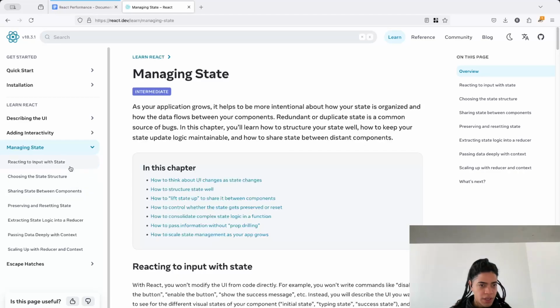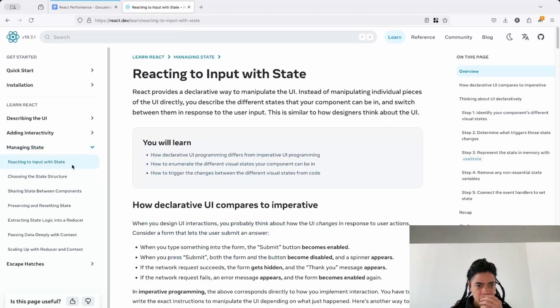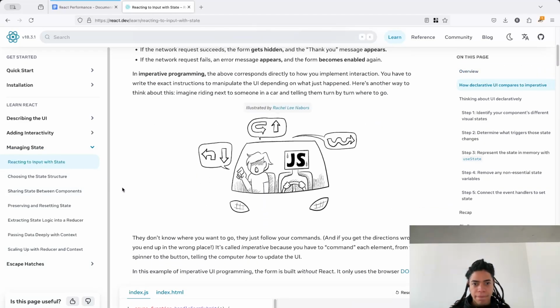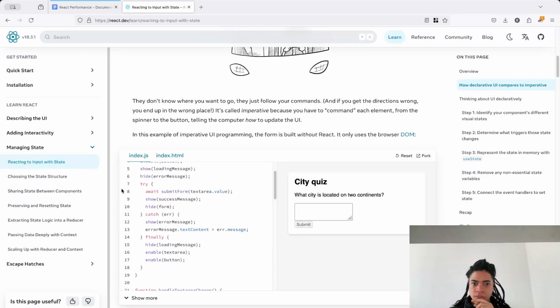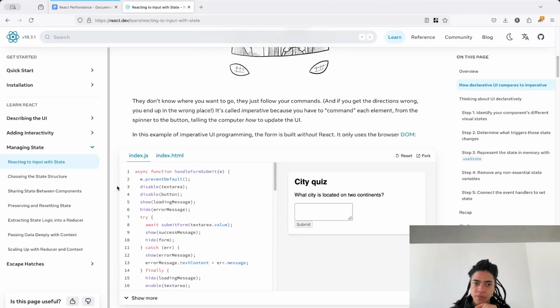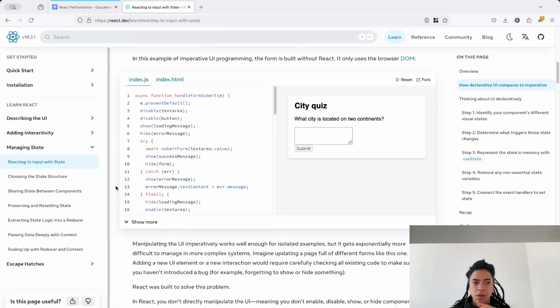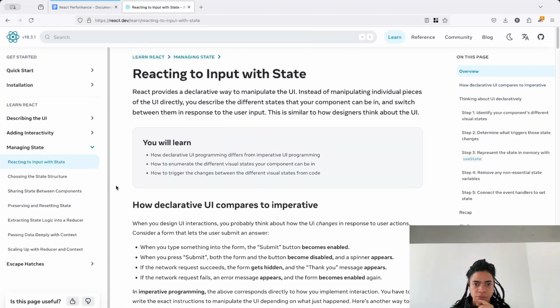Totally. Reacting to input with state. And how declarative UI compares to imperative?